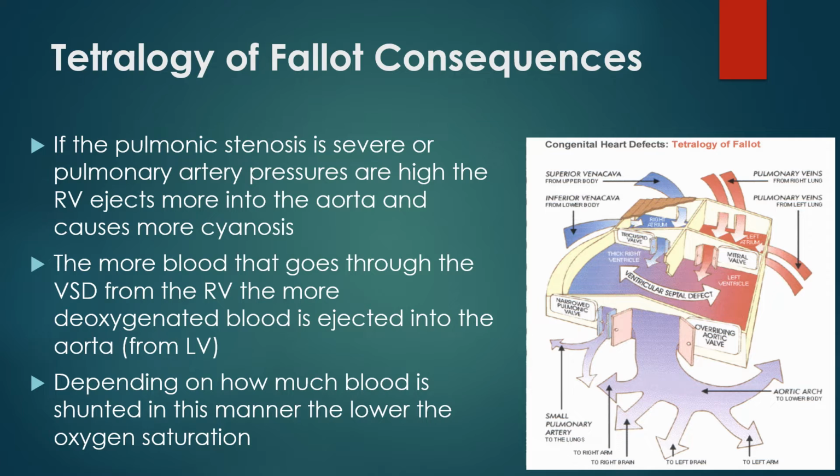So looking again at the heart as a house, you've got a left atrium, you've got a right atrium, you don't have an ASD, but you have a nice big VSD, so you've got blood flow across from the right ventricle to the left ventricle, or vice versa, left to right. You also have deoxygenated blood going out to the periphery, and you have a decrease in pulmonary blood flow because of that narrowed pulmonic valve.